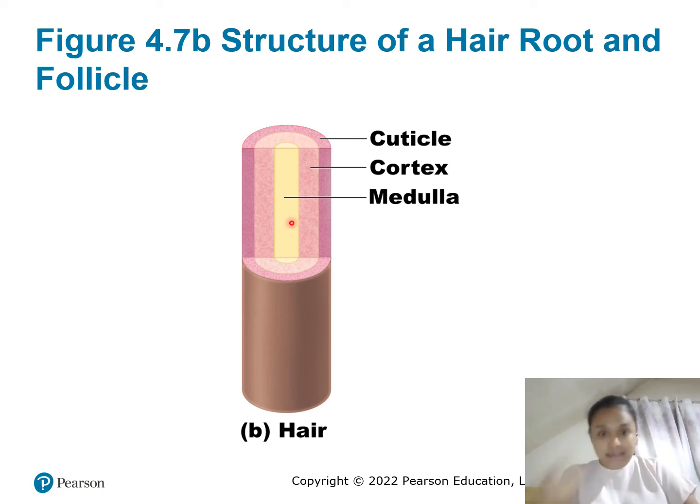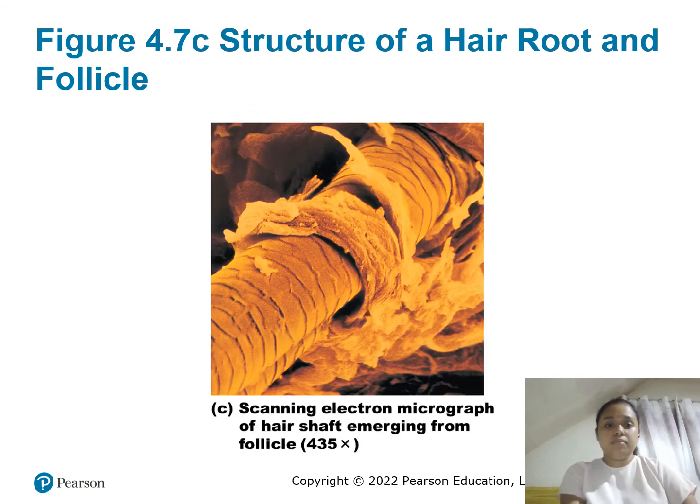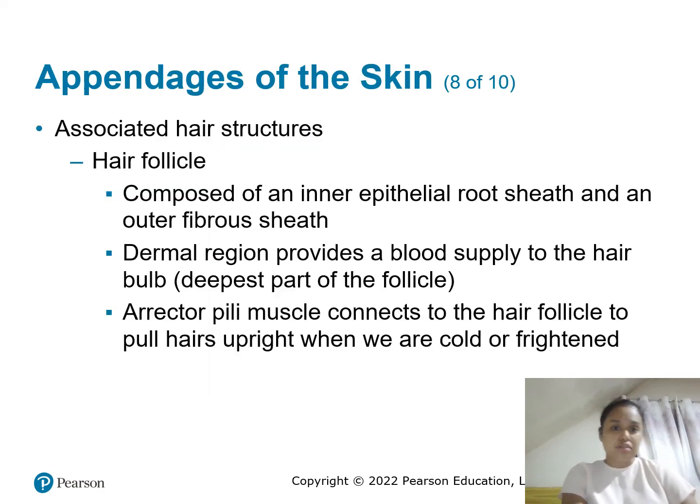organ. So in this case, that's this yellow color. Then outside of it is its cortex. And then the outermost layer, the most keratinized layer on a hair root, is the cuticle. So if you look at it on a scanning electron micrograph or in your shampoo commercial, this is how you're going to see your hair shaft. Okay, I think we're all familiar with that. We've seen so many shampoo commercials.